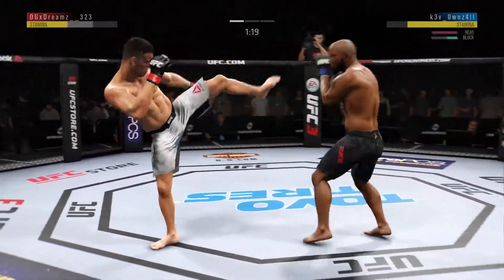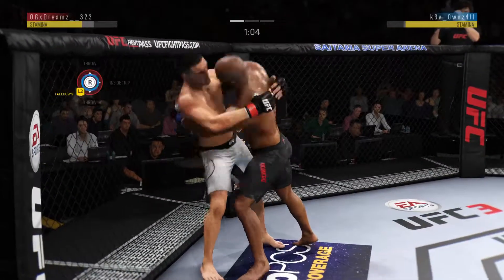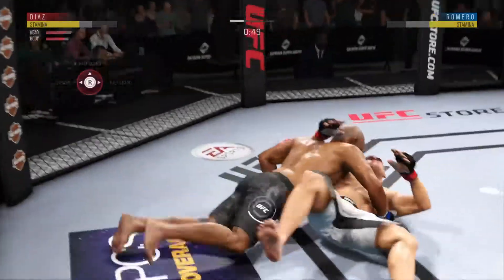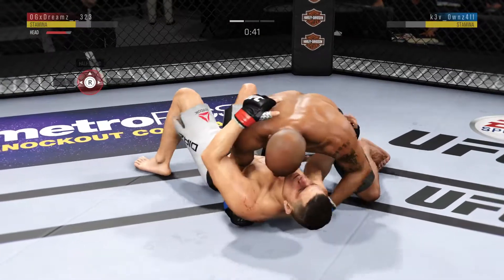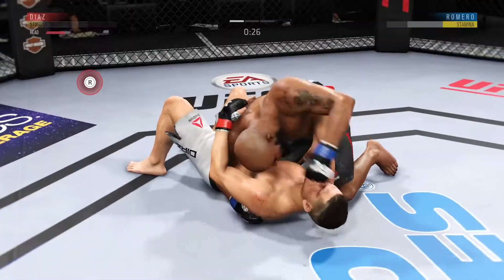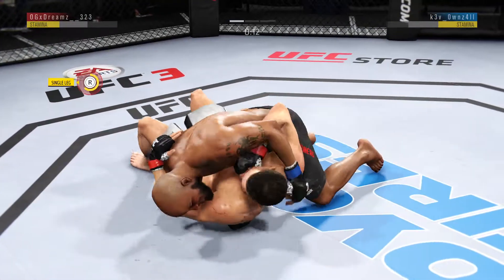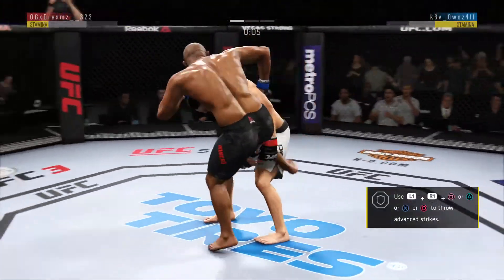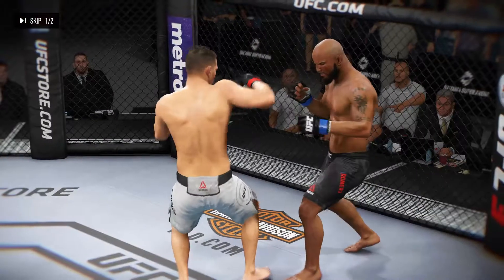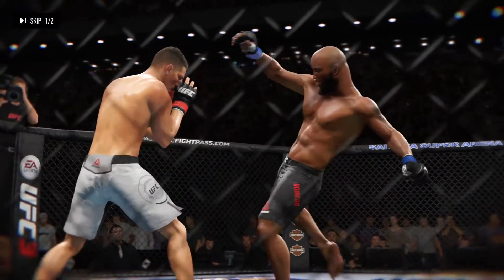He's got a clinch. Joey missed with that straight right attempt. Kick to the body is there. He's got a clinch up against the cage. Good takedown defense. Under a minute now to go in the round. Slams it down with conviction — outstanding knee there by Romero. 30 seconds to go in round one. Good punches from the top — he's trapped in half guard. 15 seconds. And it came just as he was stunned by a huge shot right before the end of the round, so saved by the bell. Back to the stool — 60 seconds with the corner.